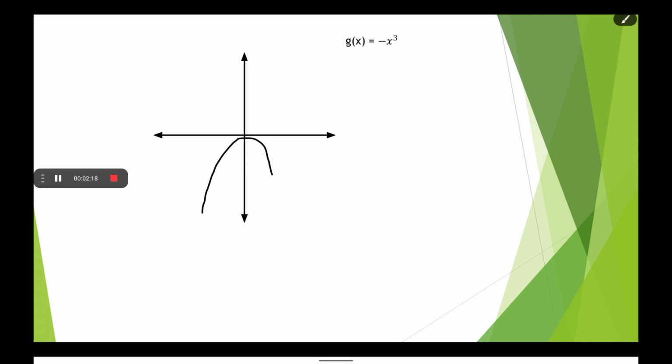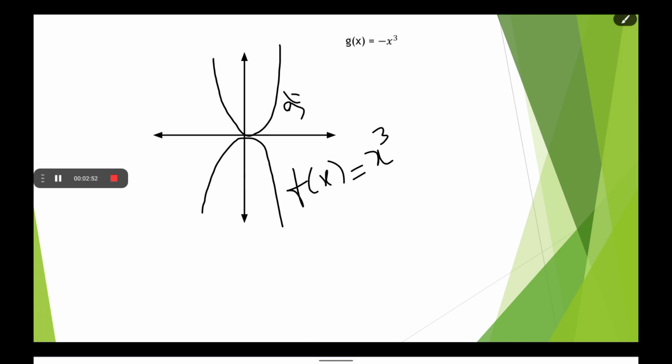This is the given graph, that is f of x equals x cube. We need to draw the graph of g of x equals minus x cube. There is no domain, there are no values, no points. We know that this is a reflection of this graph, right? Because it has a negative sign here, we can draw the graph as a reflection of this graph. This is g of x, and this is f of x. I hope you understand about reflection.